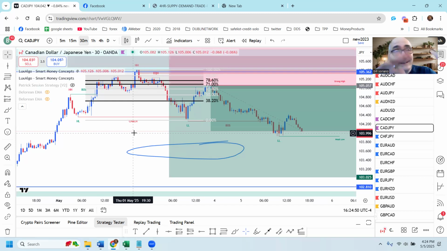Then our take profit, again, this is on the 4-hour, right? We look for the buy or sell shift on the 1 hour. We look for the change of character on the 30-minute. If we get that, we go back to the 1 hour, draw the fib. Then we go back to the 4-hour, right? Make sure we have the right stop loss and right take profit, right? So for a buy trade, like I told you, the stop loss is going to go just below the demand zone, and the take profit will be at the beginning of the next supply zone.